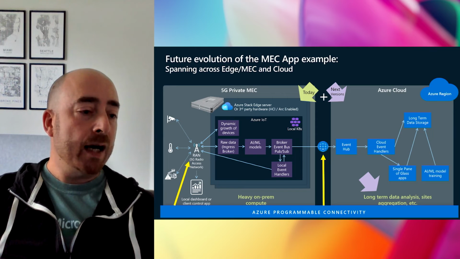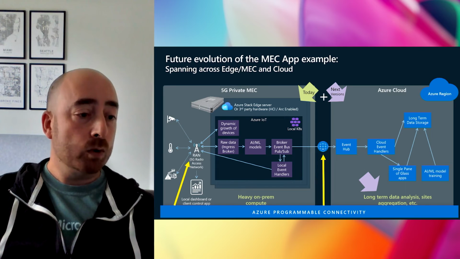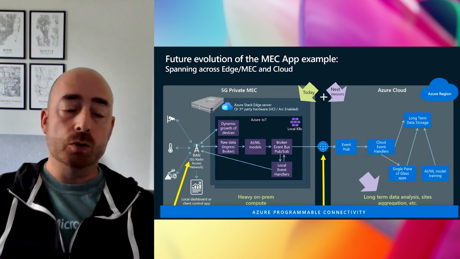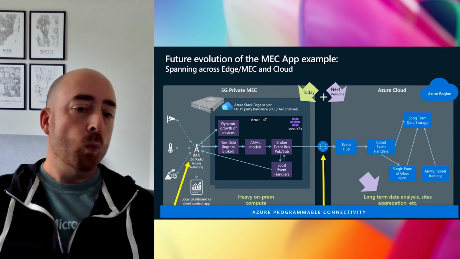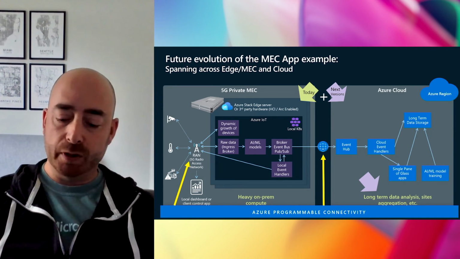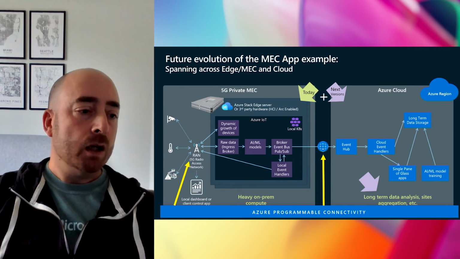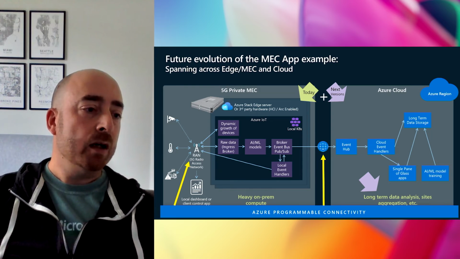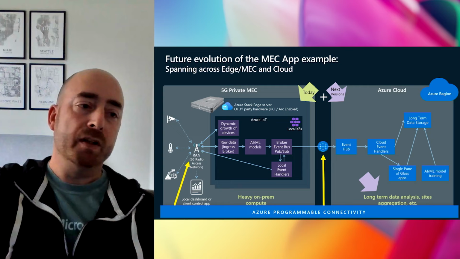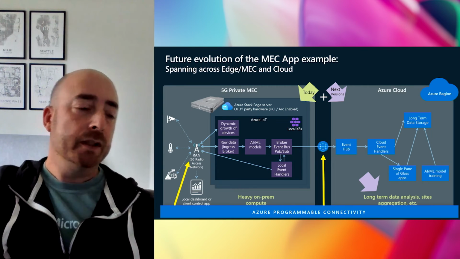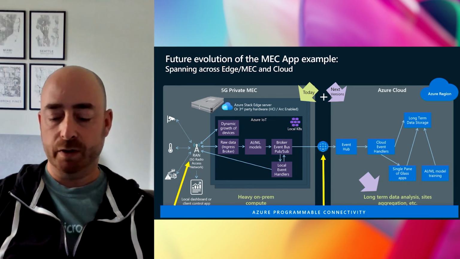So with this API, you'll be able to talk to the network and change the behavior of the network, not just in 5G, but also related to other networks. Okay, I have my application maybe deployed in the cloud in different places or in different areas. When I deploy this camera, where should I pair this camera to this deployment or this other deployment in a different site or a different country? So that can also be detected by Azure Programmable Connectivity.